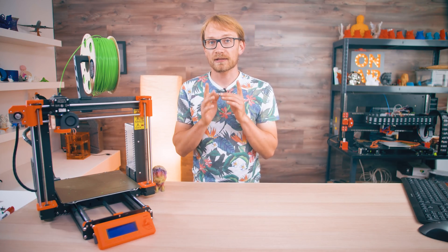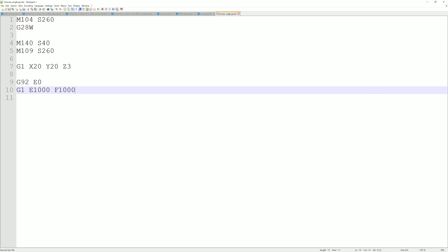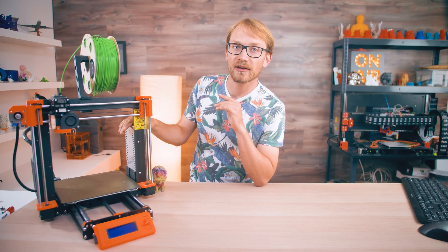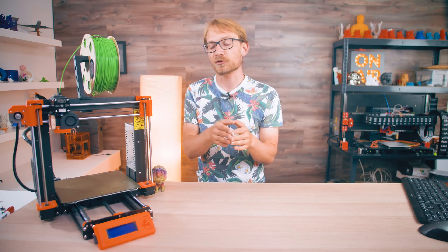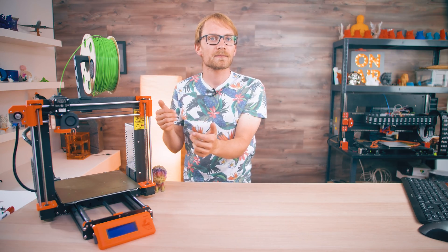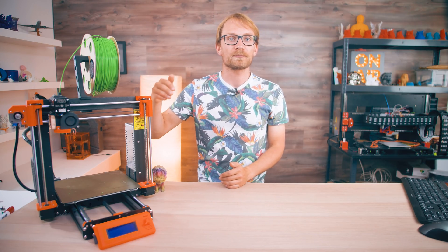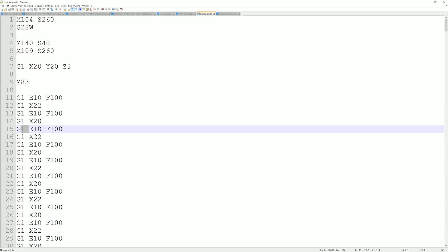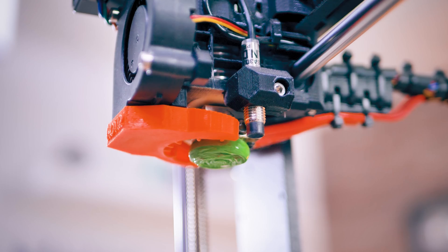Let me show you what I did to get that first blobbing G-code to run. The problem was that single line of G1 E1000 F1000 intended to move one meter of filament in one go, but the Marlin firmware has a protection feature built-in that prevents long extrude moves like this. By default, you can't extrude more filament length than your longest printer axis at a time — so for the Prusa, that would be like 25-30cm for a single extrude move. But there's nothing stopping me from doing a bunch of short moves in a row with the same effect on creating a massive blob on the printer's nozzle. I stopped this one because I didn't actually want to ruin my printer, but you could just keep on going.